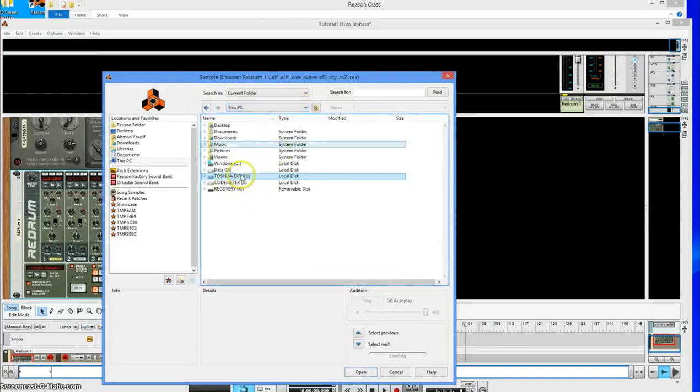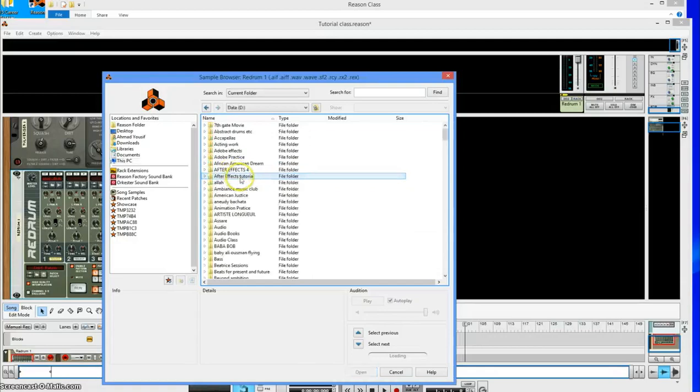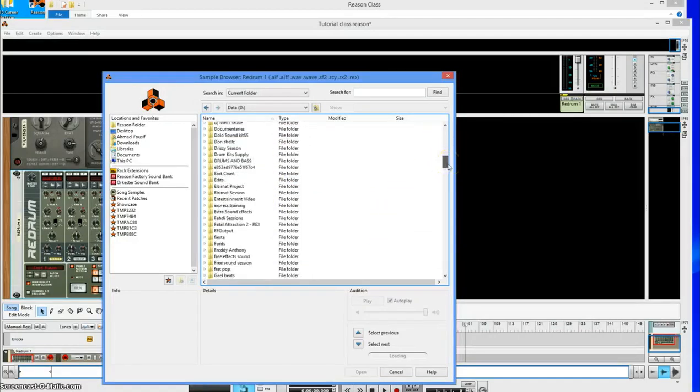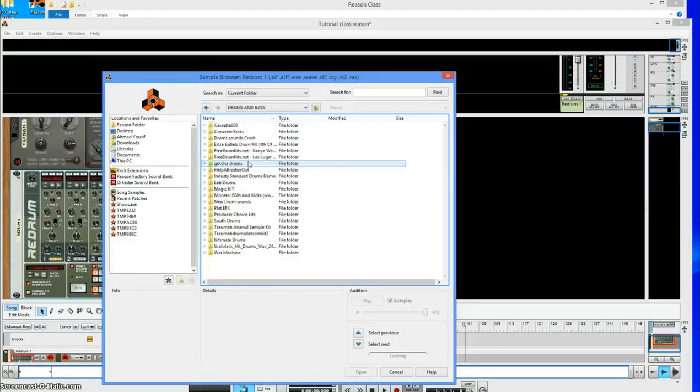Make sure you put your sounds in an internal hard drive so you don't get lost. Make sure you put them in a folder, and say okay, this is my drums. It's very important you organize the files because it gets very heavy. If you don't organize your sounds in the proper folder, you'll just be lost. So always create folders. So now here, boom, okay, drums.